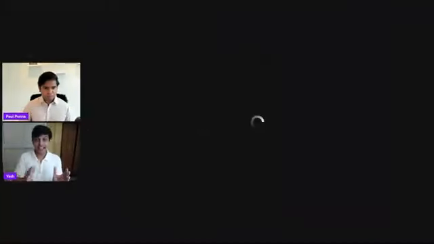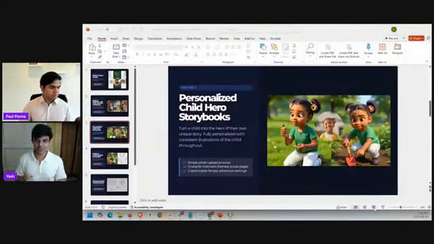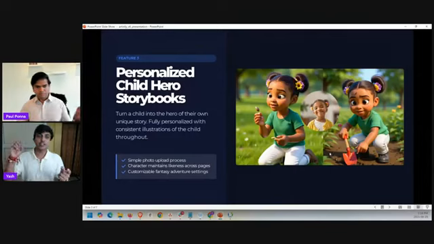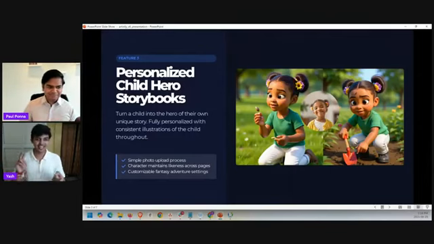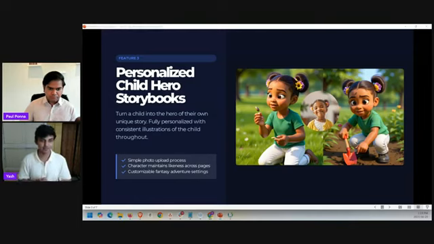Pretty cool, right? A couple of things real quick before we get to the next part. So what are we covering next, Yashir? Next, we are talking about how they can take a real photo of their grandson, grandkid, whatever it is, and convert it into a personalized child hero storybook, with your name, or your own story, with everything fully done. So that's what we're covering.